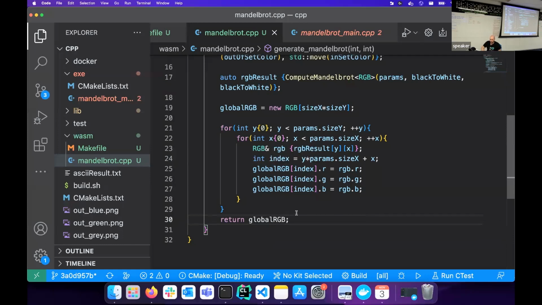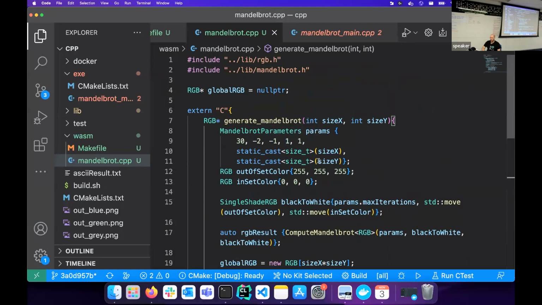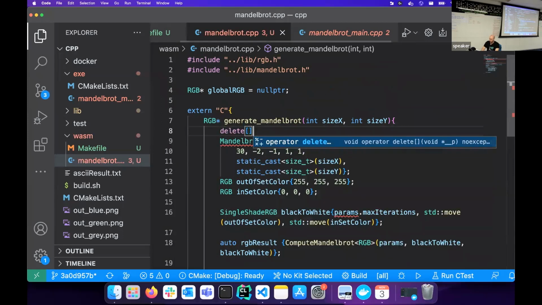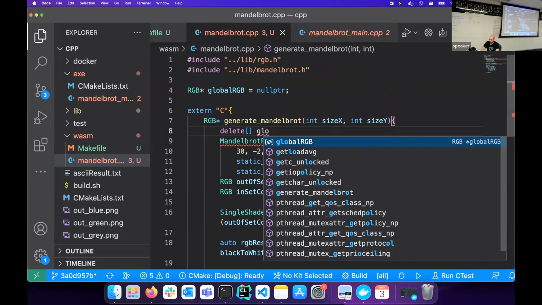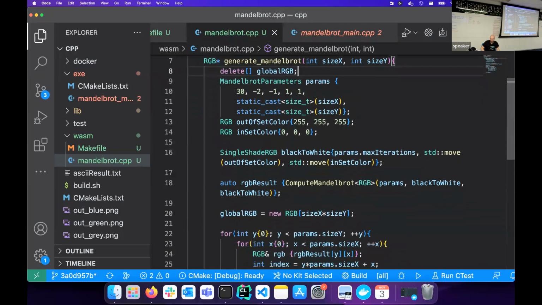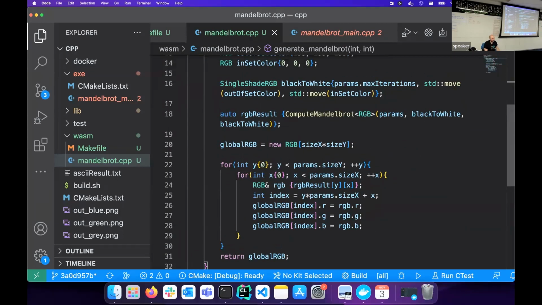And one thing that I am going to do here is actually delete, whenever I start this function up, anything that's in global RGB. That way, if we start calling this function multiple times, we at least don't blow out of our memory buffer inside of our JavaScript.